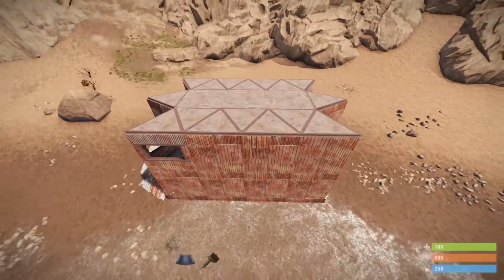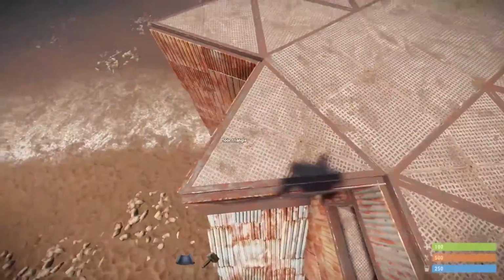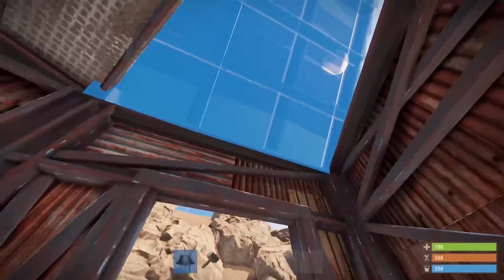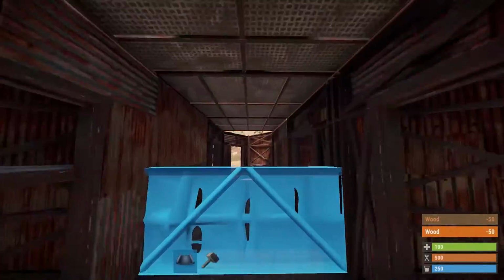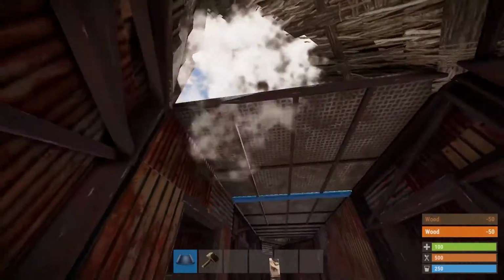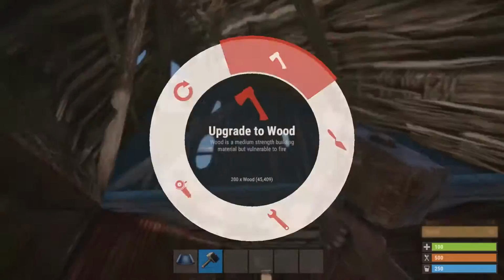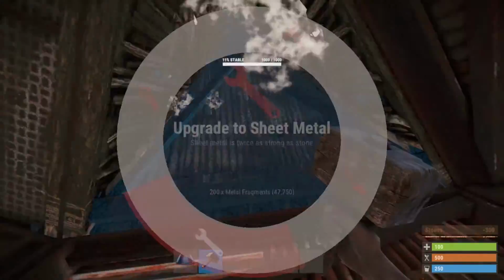Also, I was thinking of a recommendation while upgrading it. You can remove these two floor triangles right here, and then also place in roofs instead, and then do half walls right here. And by doing this, you can go ahead and put in shotgun traps to avoid door campers.